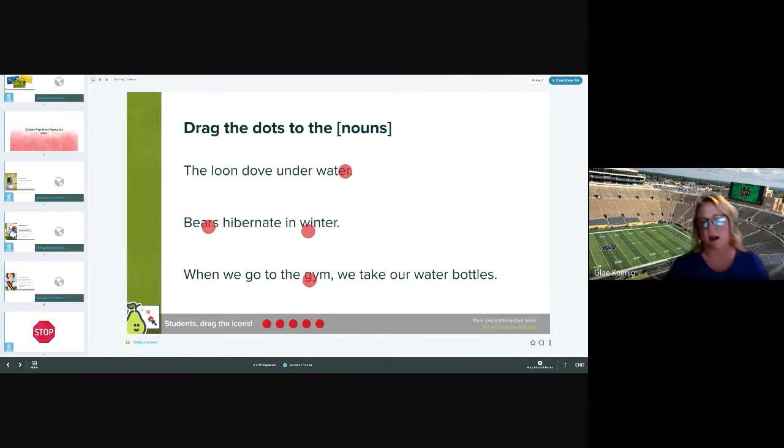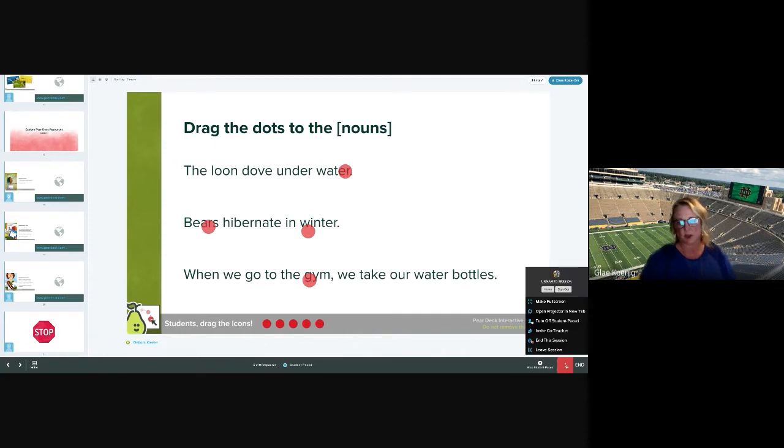Okay, everyone, we have about 45 more seconds. Hopefully you guys were able to experience this as a student and start to see the value of how Pear Deck can engage your students as well. So what I'm going to do is, I had referenced this before, I'm going to show you guys how you end the session. And one other piece that I showed you was locking out the questions. So when you are in your teacher pace mode or your teacher dashboard, as we know with anything, the 3 dots are powerful.